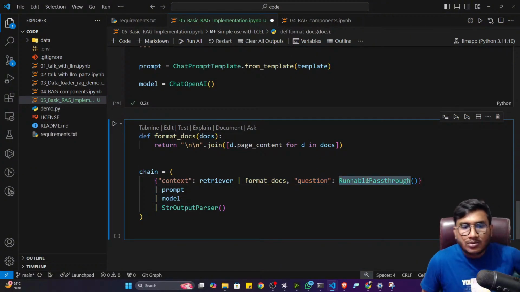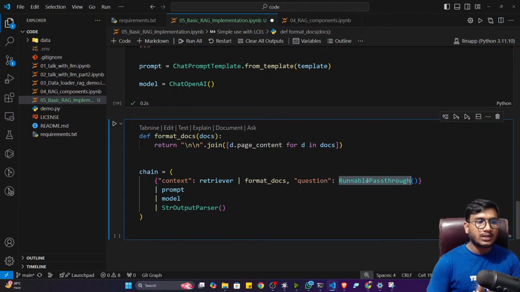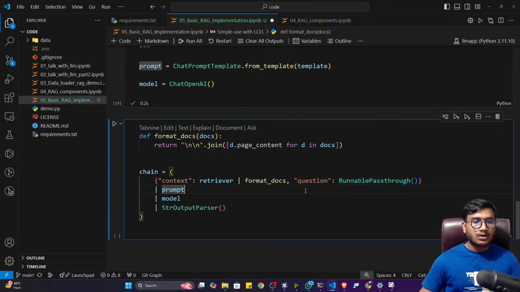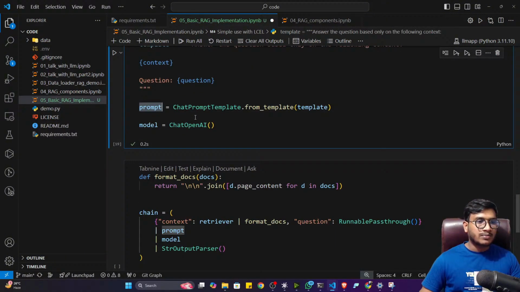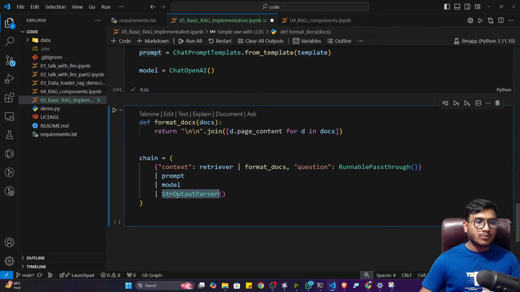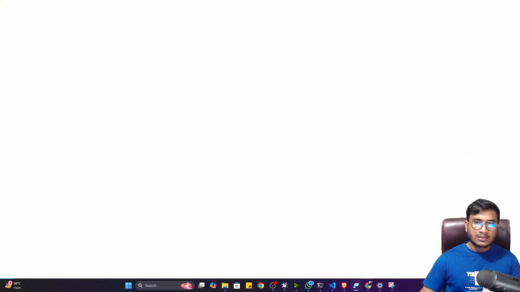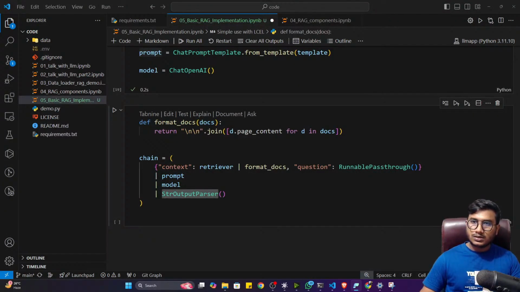Now you will have some doubt. I know that initially, if you're starting with this LangChain expression language, this would be confusing for you. No need to worry. In the next session, I'll try to discuss each and everything about this LangChain expression language. As of now, just try to remember whatever input the user will provide, this input will come here as it is, and it will be saved inside the question. Question is actually a parameter. Then the prompt we have prepared, see, this is the prompt we have prepared, then the model, then the output parser. That means what is happening, let me show you. So I'll open up my annotator pen. Let me select the color.